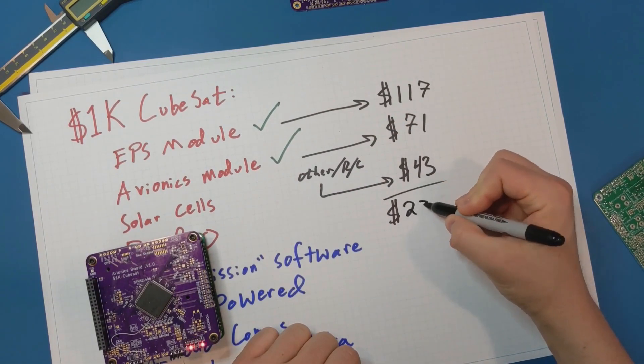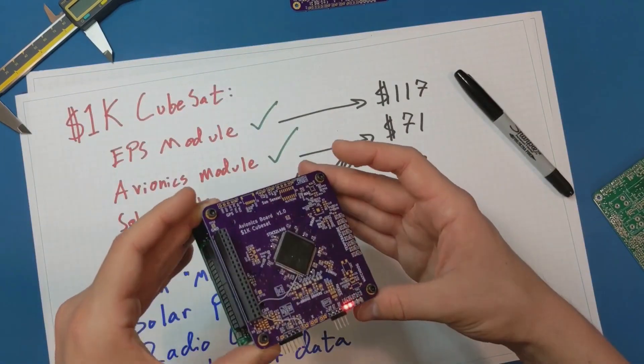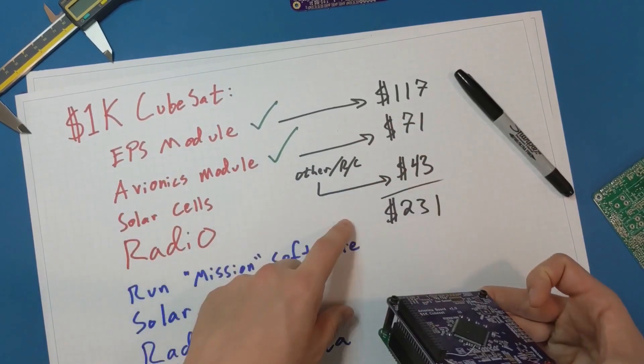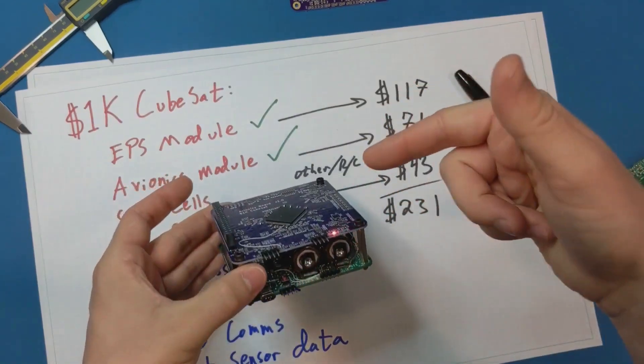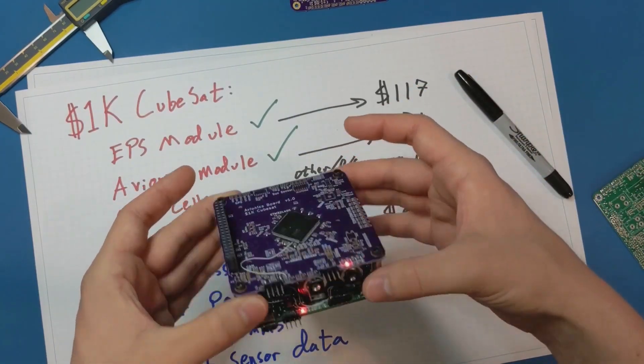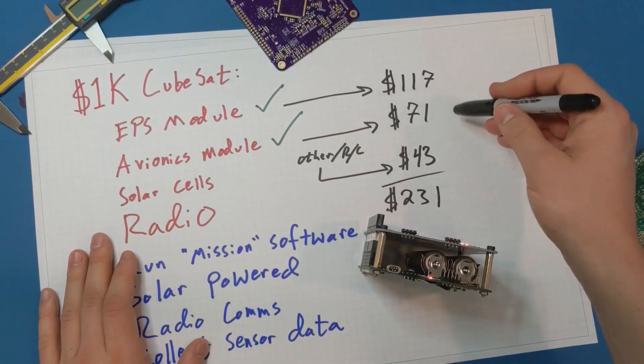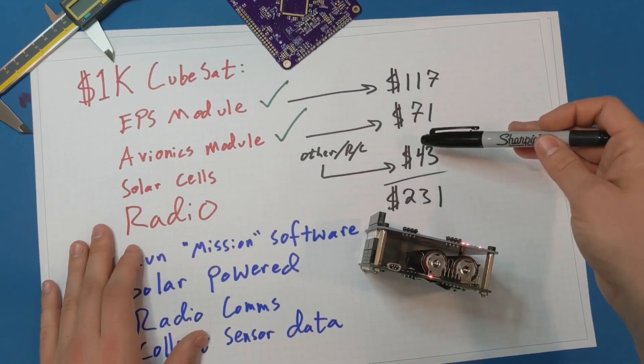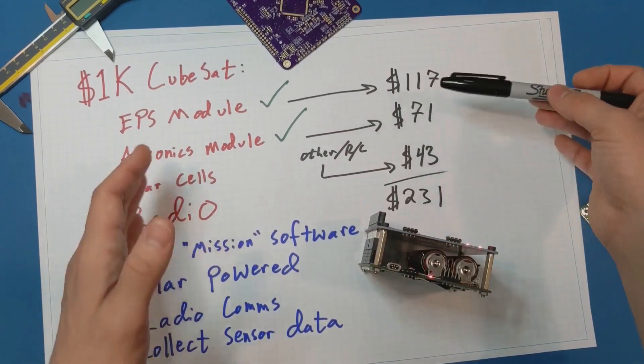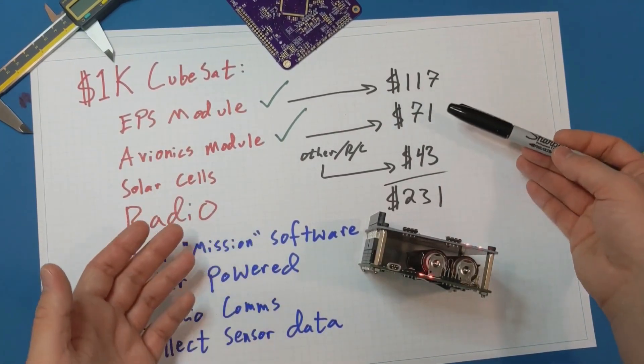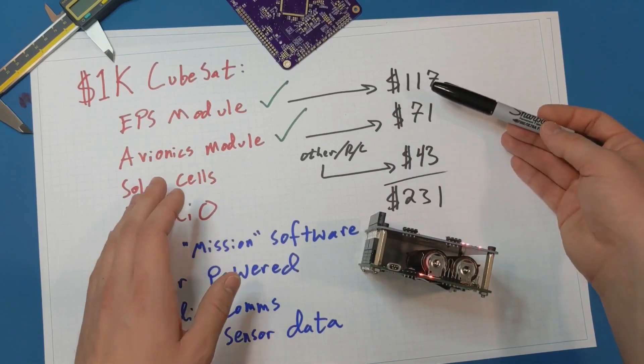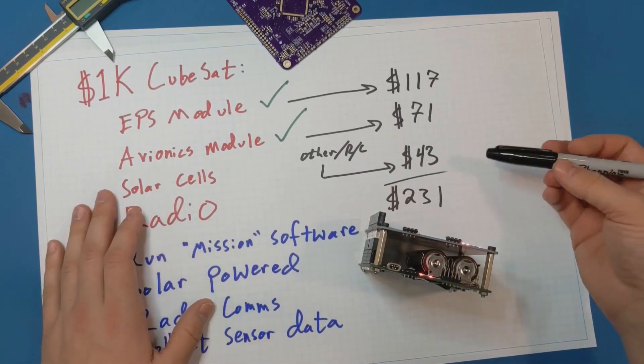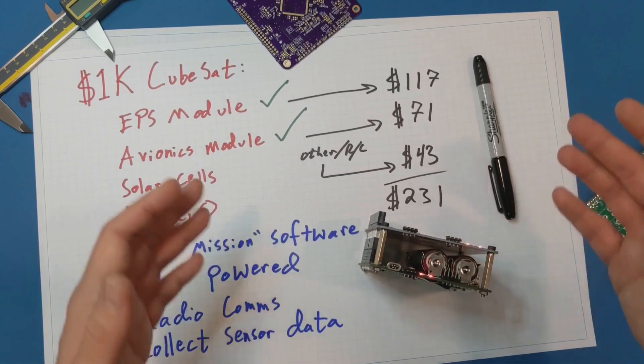And do note, the prices here are probably a bit off and your mileage may vary. I did buy some parts in bulk, which drives down the unit cost overall. So I've definitely spent more than $231. But in terms of actual parts that went into this, only about $230. So far, these costs are well within the budget I outlined in my second video, which feels like ages ago. I was expecting $120 for the flight computer and an additional $200 for sensors. I thought that the EPS module would cost somewhere around $210. So, so far, so good. I feel like I'm doing alright here.